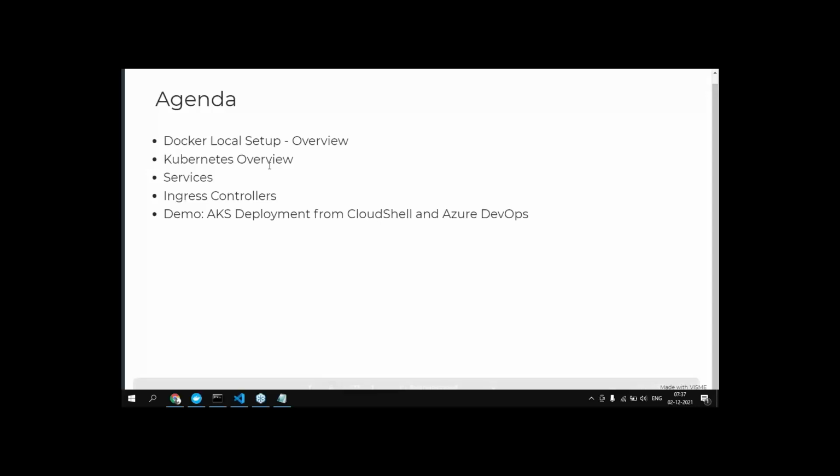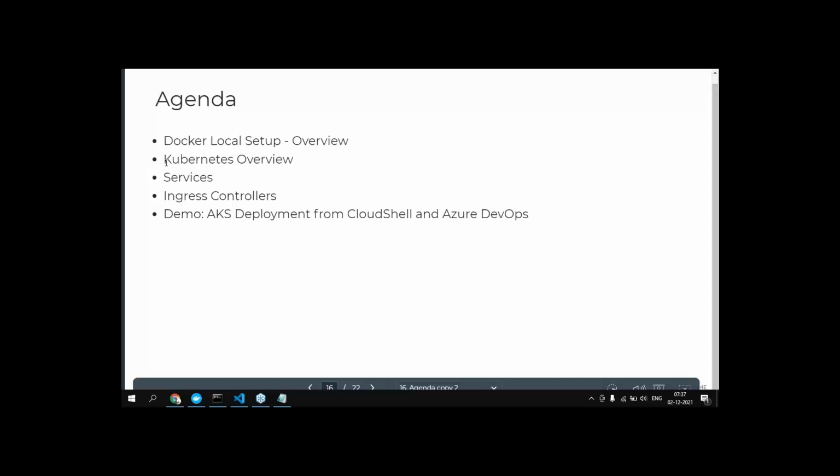So there are many orchestration tools, but as of now the winner is Kubernetes, because it provides so many built-in capabilities. That's why everyone is moving towards Kubernetes.